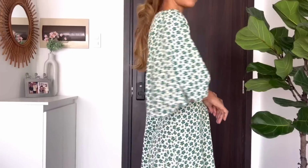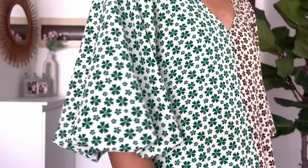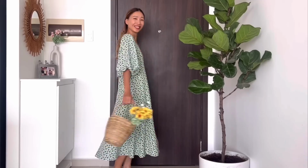And here's my final result. This style of dress is so feminine. The sleeves make it so pretty. The loose fit at the waist makes it so comfy. I hope you like it and try it out soon.